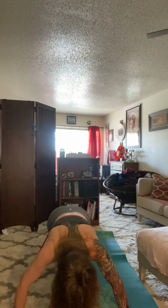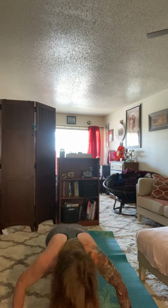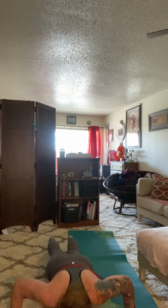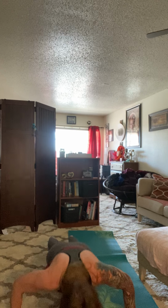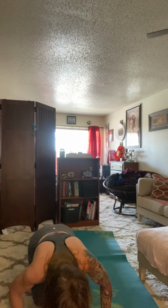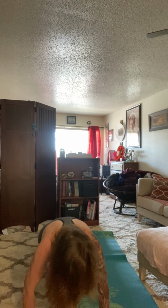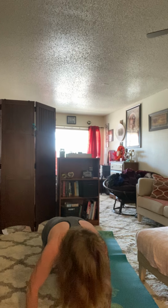I do kind of have to push up, so this might actually be good for downward facing dog push-ups. Nope. Just push-ups if you have enough tension. If not, you can always just put your hands on the tension band so that you're not just trying to hold the handles. That's a lot better. It just depends on how short your arms are. I have very short arms.